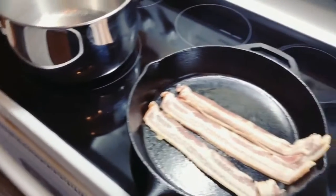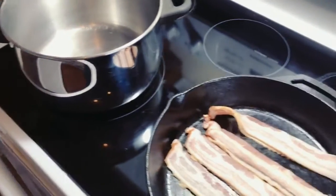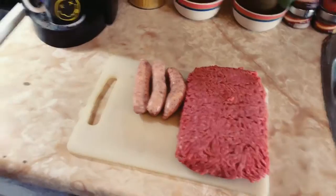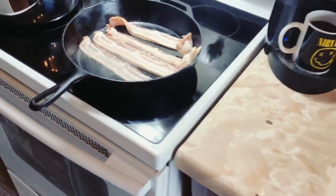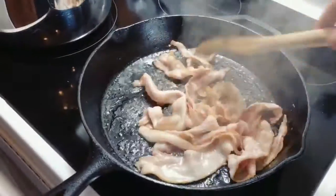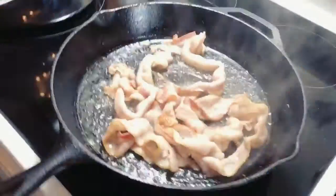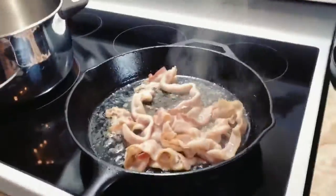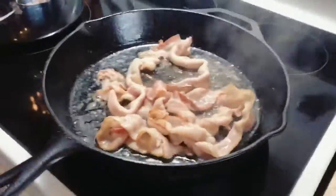I like to add a little bacon into my chili. I also like to add a little sausage into my chili and a little ground beef into my chili. Sometimes I even throw chicken in there, but today I kept it a little bit simpler. And now we're going to brown the bacon in Sheila. That's right. We're just going to let Sheila do her thing, brown that bacon for us, get it nice and crisp, and then we're going to remove it, and we're going to add the sausage to the frying pan and move on from there.